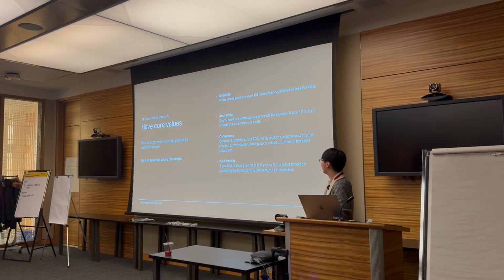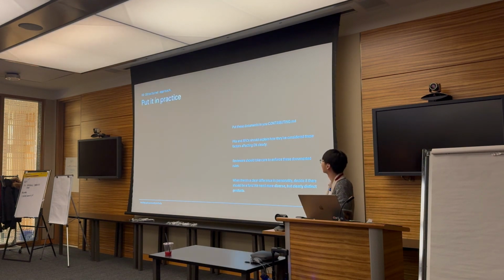Predictability, right? If you do A, it results in B. If you do some A prime that's similar to action A, it should result in B prime, something similar to action B. Sometimes that's not a good idea, but if this is the personality you decided to stick to, this is how you prioritize and make decisions, right? And putting all of that stuff in practice is really important.